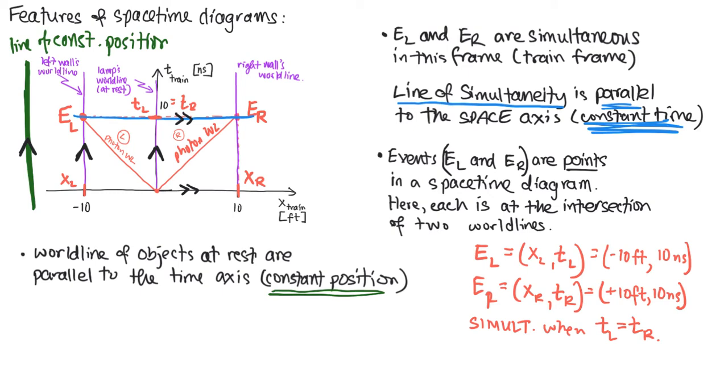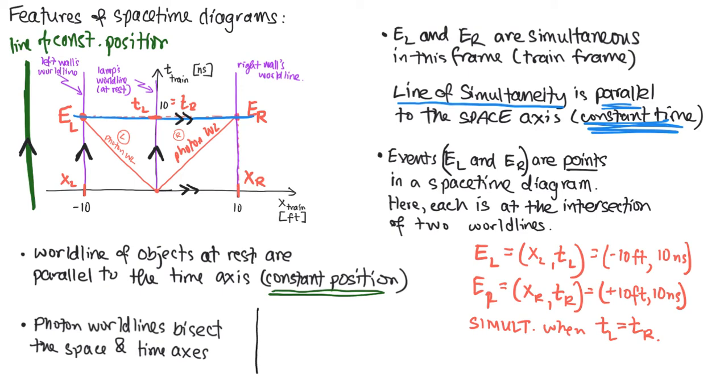And notice something about those photon world lines, right? A photon travels 10 feet in 10 nanoseconds. So this world line is midway between the space and time axes. So we can say that in general, a photon world line bisects the space and time axes. Okay, so what does that mean?